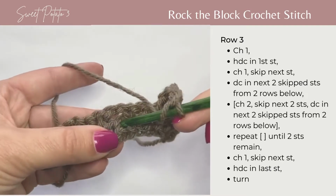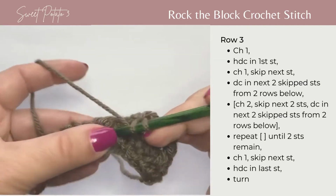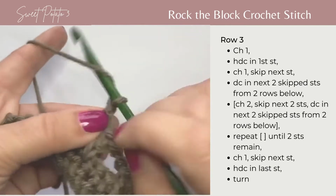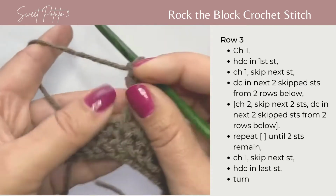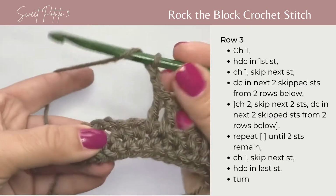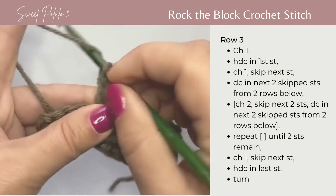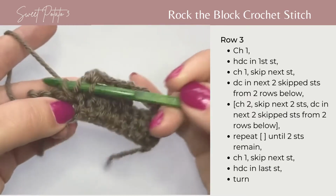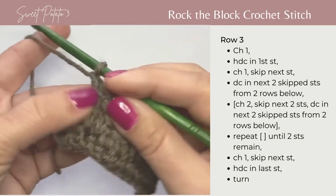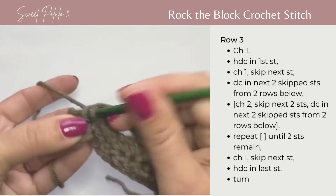So yarn over, insert into that first skipped stitch, yarn over and double crochet into the second skipped stitch, chain 2, skip 2, and drop down working into the skipped stitches. Yarn over and double crochet into that first skipped stitch, yarn over into that second skipped stitch. Okay, and now we have 2 stitches remaining. So you're going to chain 1, skip this stitch, and then work a half double crochet into the last stitch of the row.